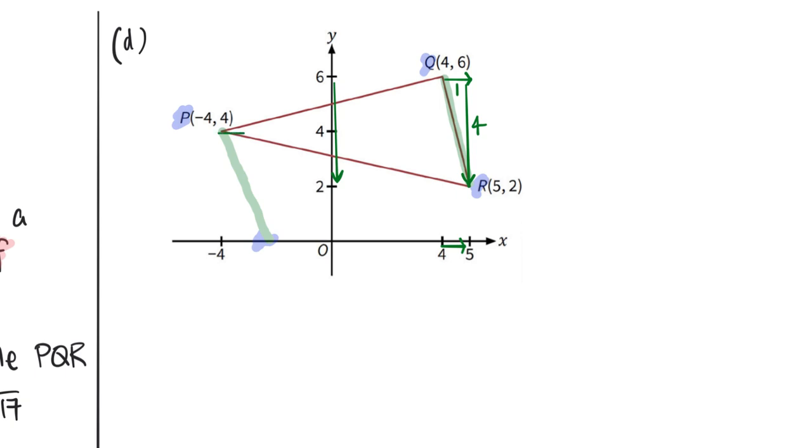From point P, I just need to make sure I move 1 unit to the right and, oops, 4 units down. Okay, so I'm going to just make an adjustment to my rough drawing just now, and that's where we are able to get my point S now. My point S is here.